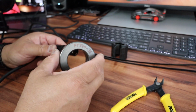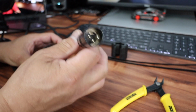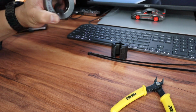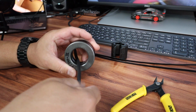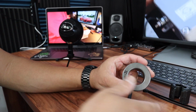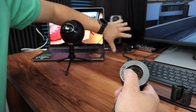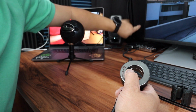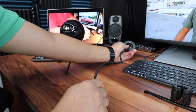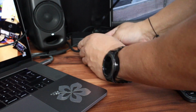So let me do that here. I want to get this one as close to the end as possible. So I'm just going to pull. All right, this is all I got, and I'm going to have to put the Focusrite XLR to USB connection over here somewhere close to the boom arm. This is the boom arm right here. So I'll have to do it like this, closer to that. Okay, the first one is routed through. All I'm going to do is just take a tie wrap and tie it up against the toroid.